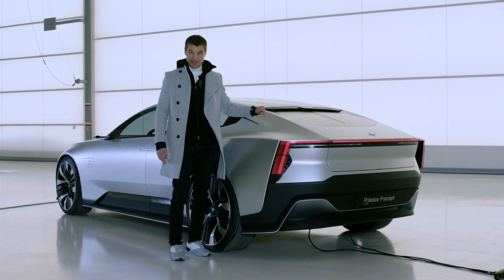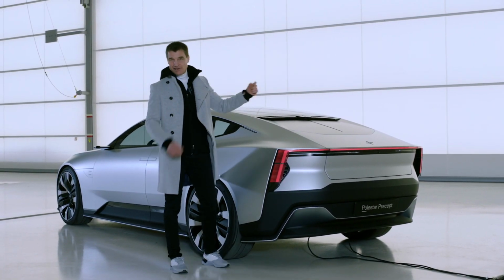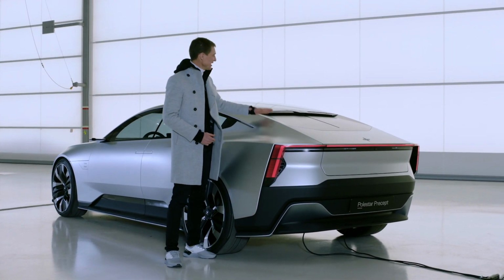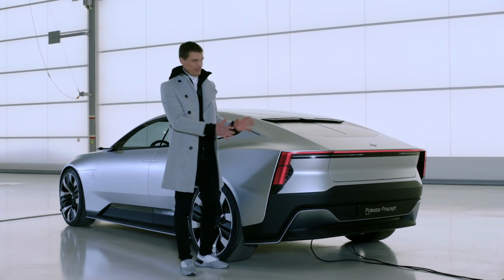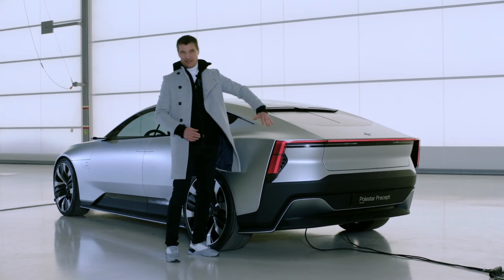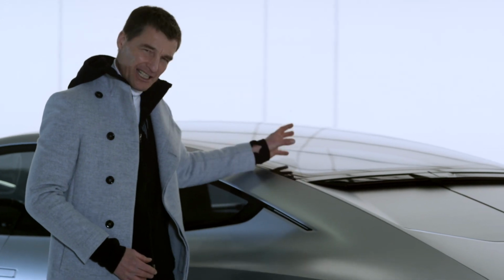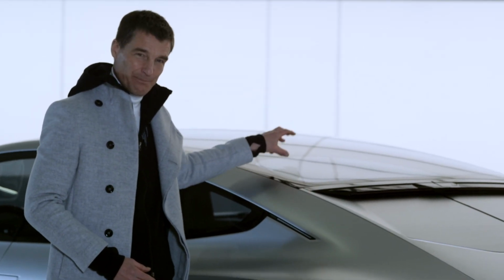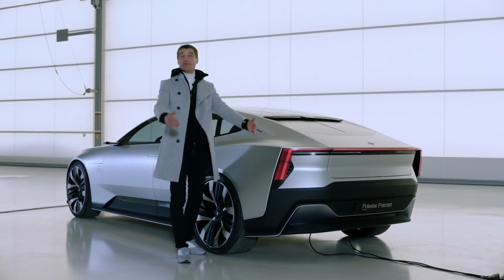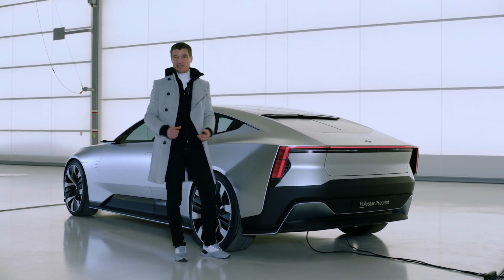One great innovation we put into Precept is a camera in the rear projecting an image onto the inner mirror of the rear view. By that, we do not have to build in a window for the rear view. We can make a really big boot lid and move the beam that normally hovers above the rear occupants much further back, so that you have the panoramic roof extended, you get all the nice light and, of course, space for your head.